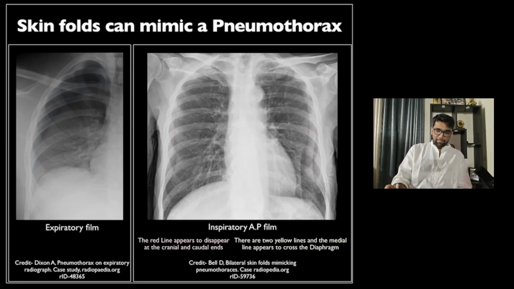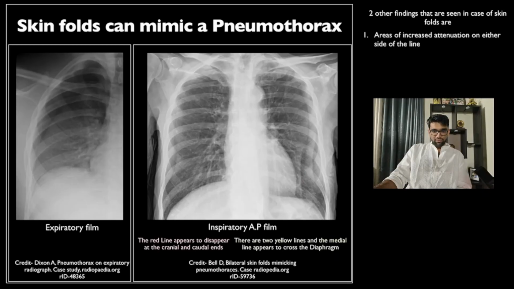And the other thing is that unlike in the case of an actual pneumothorax, where pulmonary vascular markings stop at a particular line, here pulmonary vascular markings actually continue across those lines. So naturally, that is not a pneumothorax. And if you're lucky, you might see the line crossing one of the things that a pleural silhouette cannot cross. So if it crosses the diaphragm, naturally it is not the edge of the visceral pleura.